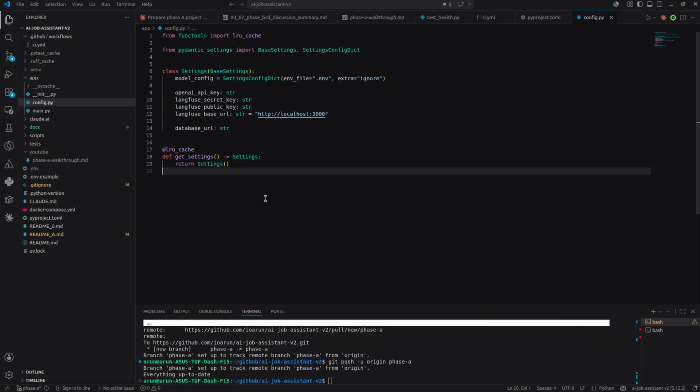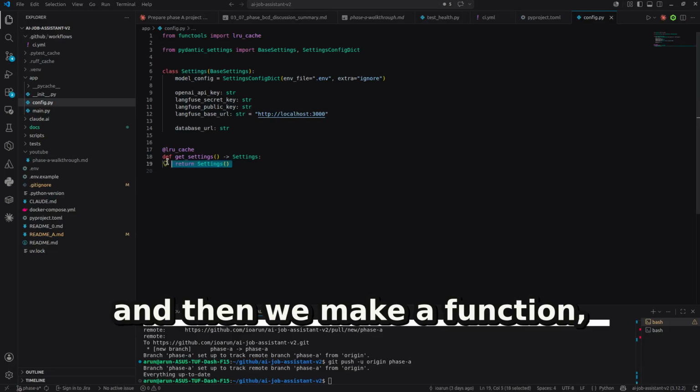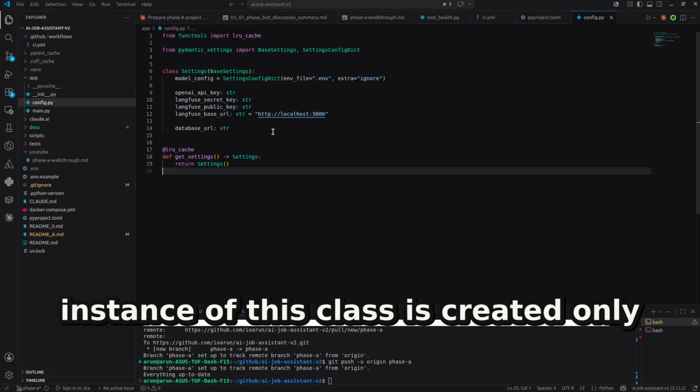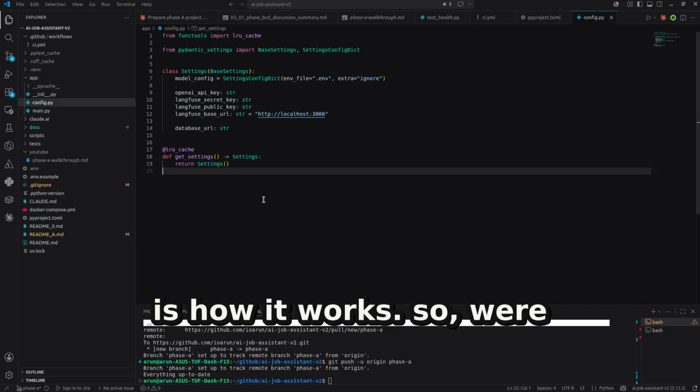So what do we do? We define it as this class, and then we make a function, and the instance of this class is created only when this function is called, and this is how it is called.